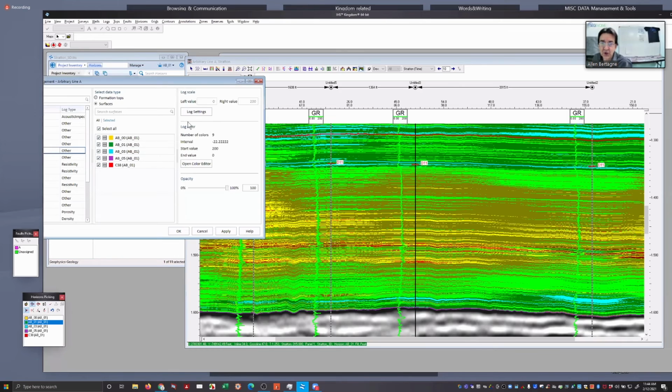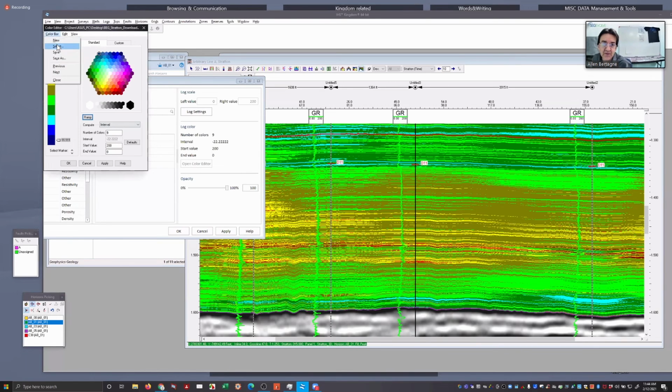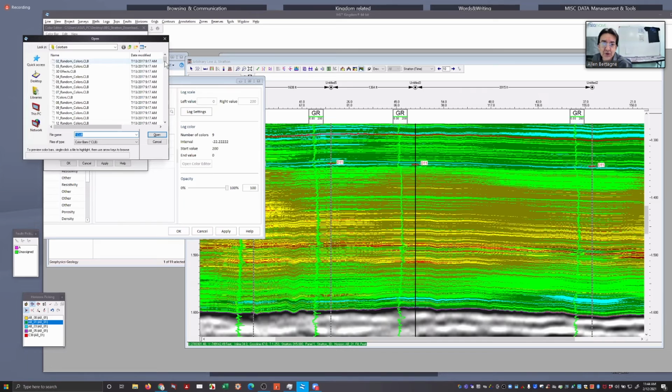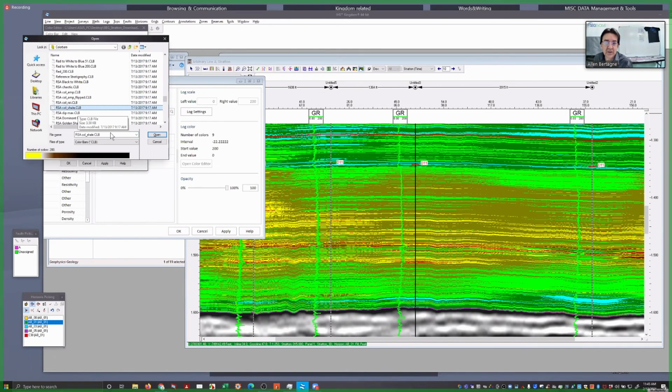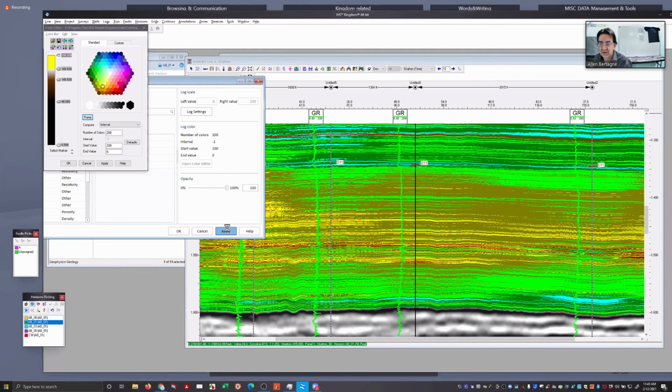Now, as always, it's all about picking the right color palette. So in this case, that's not a very good default color palette. I would want to pick something that's closer. Let's try RSA. I don't know if this one is a good one. Let's try. So the first thing is to get the palette, and then of course to play with the end member values.